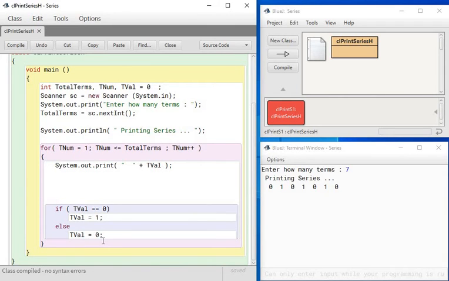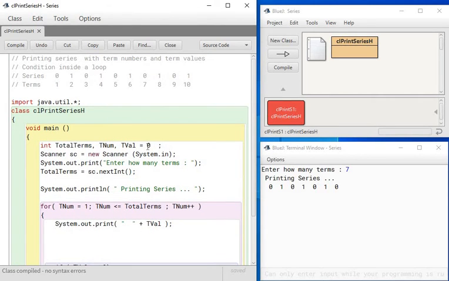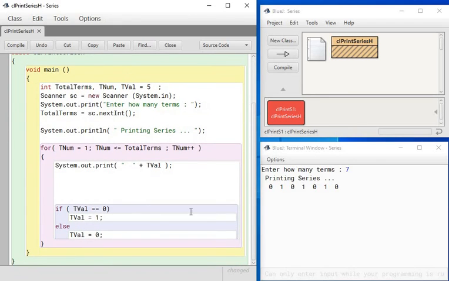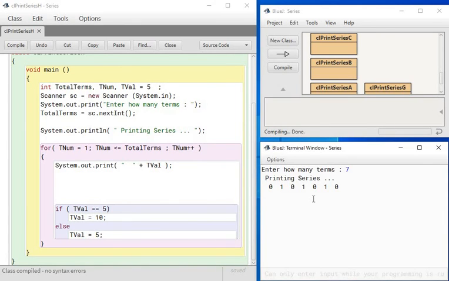Okay. Now one more similar series that I would like to show you: if I convert this to anything else. If I make this 5 and say that if the value is 5, after printing it, make it, say, how much would you like to make it? 10. You have got a choice. When you do it, you can do it with anything else if you want. Otherwise, make it back to 5. So this back to 5 is the one that is going to bring the difference in the output.